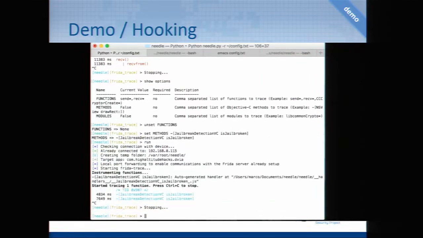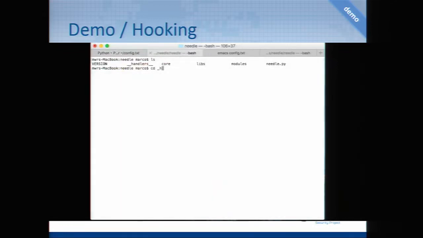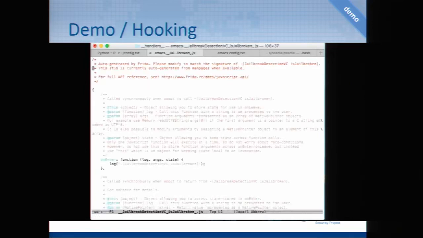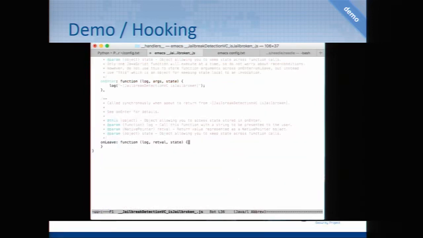Frida is useful also because it's going to auto-generate some handlers for you. When you're starting to trace a method, this is a feature not well documented, it's going to automatically create some stubs for you. If you look at these stubs for the method you are trying to trace, you have a couple of features, onEnter and onLeave. You can quickly modify them. If you modify the onEnter function, that is code that is going to be executed when you enter the traced method. If you modify the onLeave, on the contrary, it runs when you leave that method.